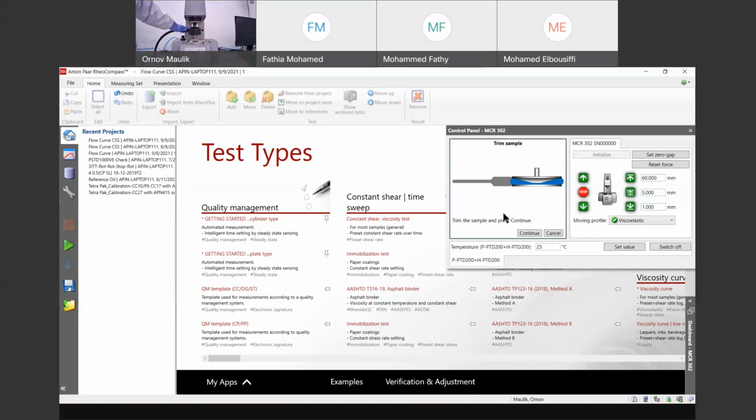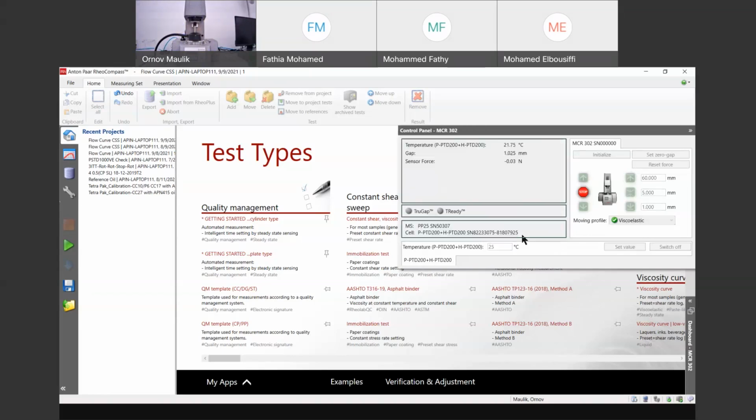So I'll just close this hood, in order to maintain the thermal homogeneity. Now I'll continue. And I'll set the temperature. So right now the temperature is 21 and we have not set it. So I will just put, say, 25 only, and I will set the value. So now you will see the temperature will rise, and it will maintain up to 25 degrees.